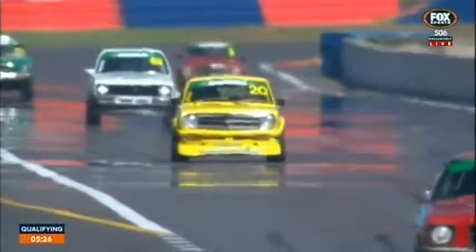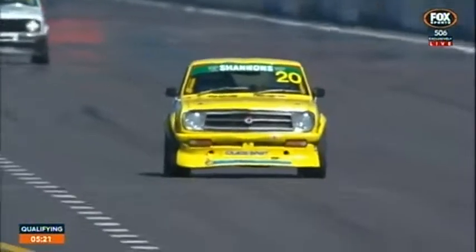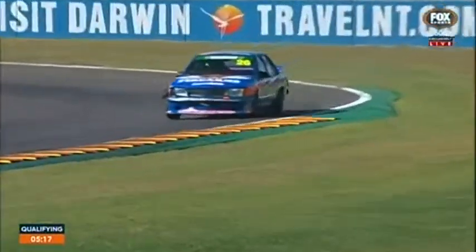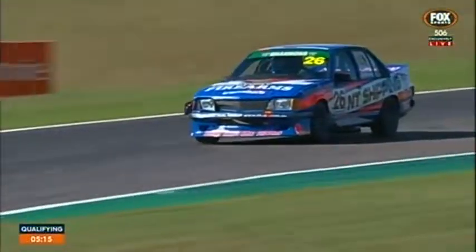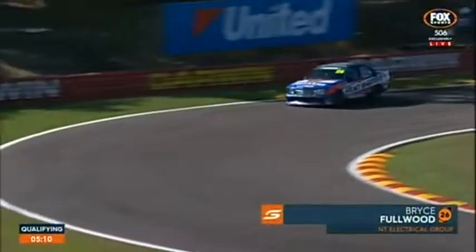Car 2 there, Ruder. He's actually going a little bit quicker in that middle sector. Here he is coming onto the straight in the background there to see if he can improve his lap time. To be able to get within a second of Ray Hislop, and he's actually just gone a bit slower. He's obviously got a bit of traffic there. So to get within a second of Ray Hislop's time is actually quite impressive in amongst that traffic.